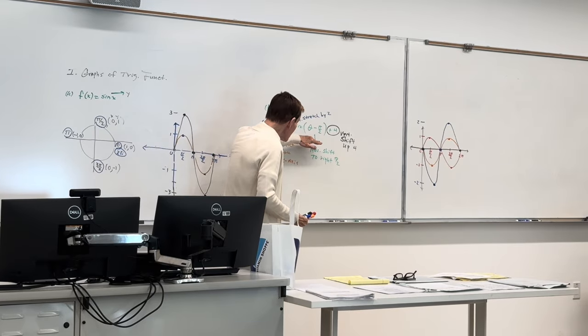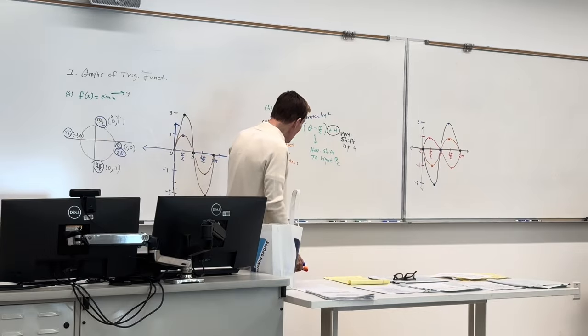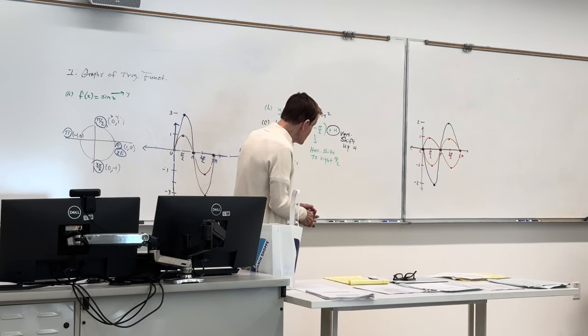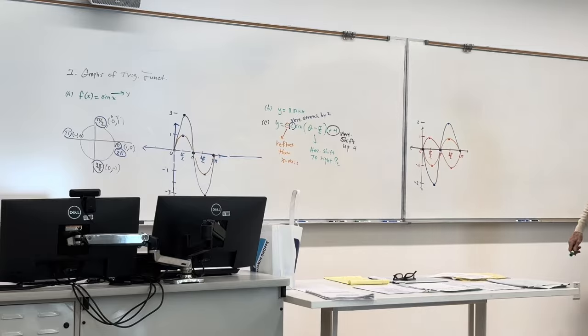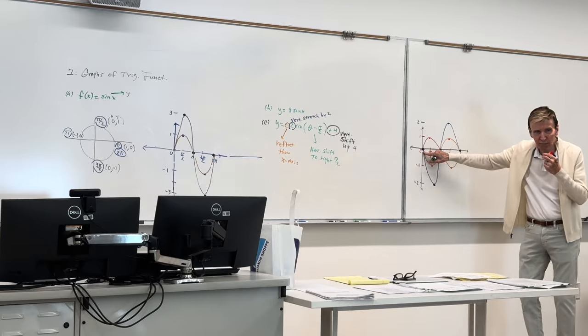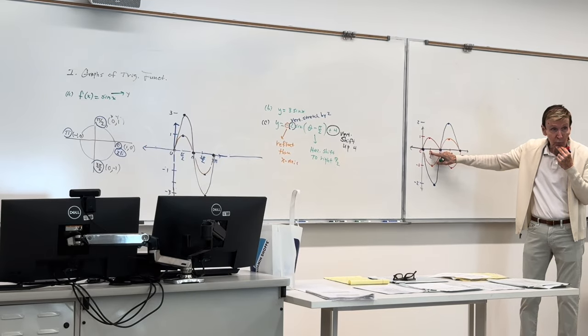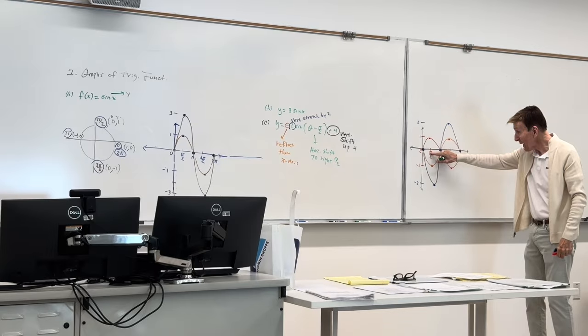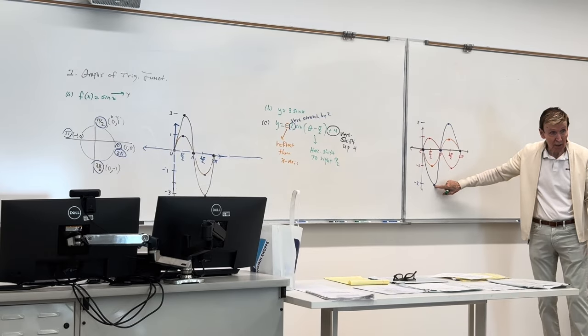Now I'm supposed to horizontally shift that blue graph to the right, pi over 2. It's getting messy. Shift the blue graph pi over 2 to the right. If I start at 0 and I shift it over pi over 2 to the right, it's going to start here, I guess. And where should I plot the point? What was my blue graph? Was it down here? Okay, so it's going to stay here.